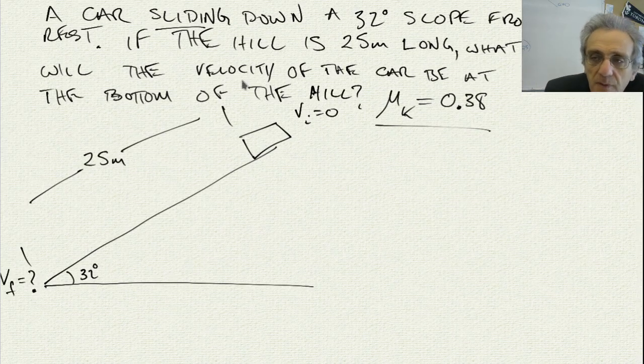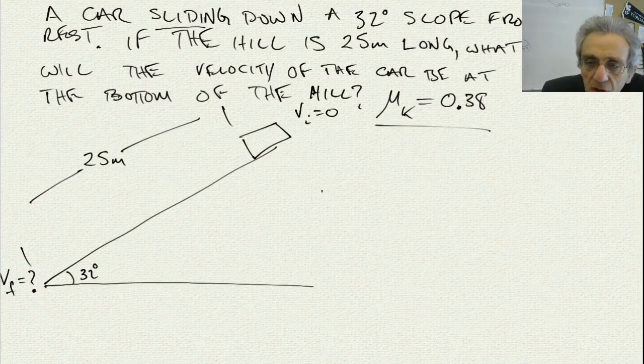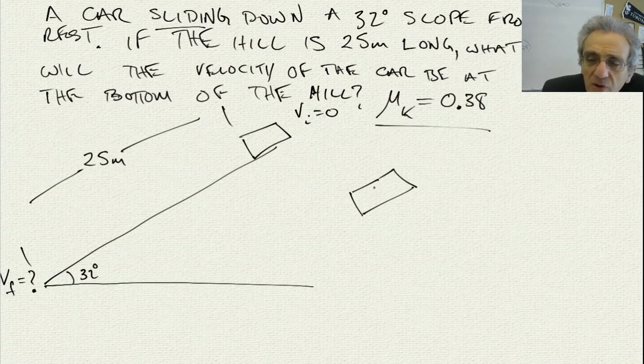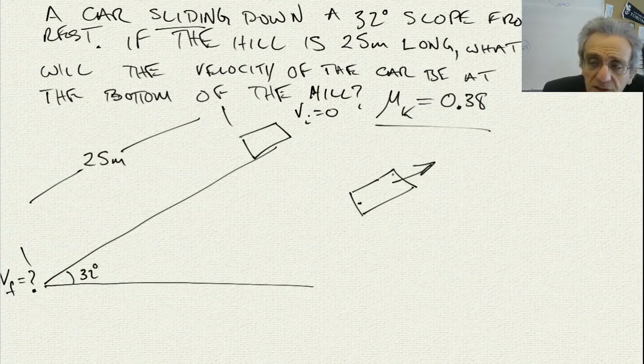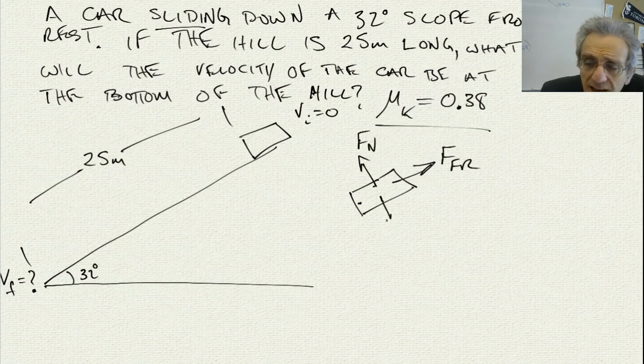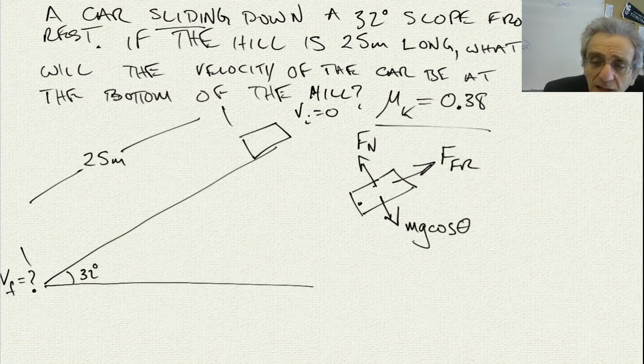Alright. So this solution, we are going to draw the free body diagram here of the object and we are going to say what's touching it plus gravity. We've got friction going in this direction. This is sliding down the slope so friction is opposite to the direction of motion. We've got another thing that's touching it is the slope which produces a normal force. We've also got gravity perpendicular to the slope at mg cosine theta. And we've also got gravity parallel to the slope pulling at mg sine theta.